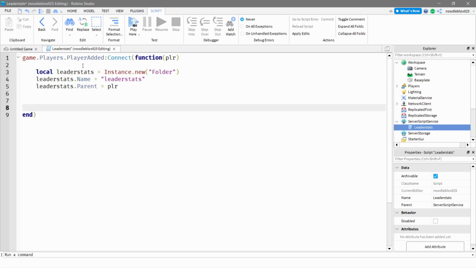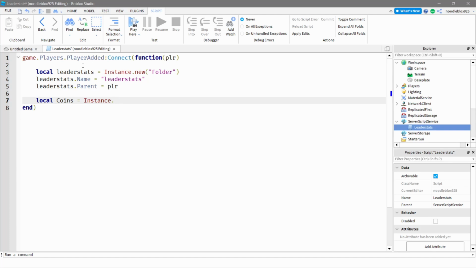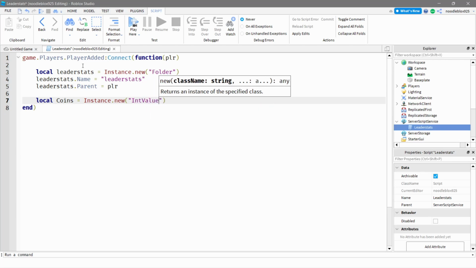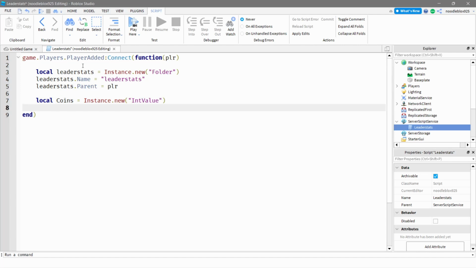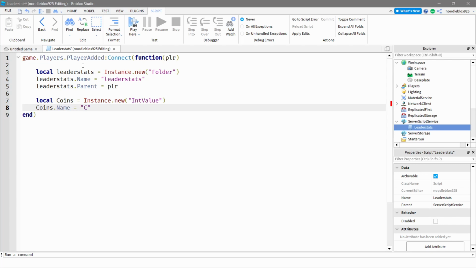Then you're going to say, now this is the part where we make the coins and level. So local coins equals Instance.new IntValue. It has to be an IntValue, not a number value or anything else. Now we're gonna say coins.Name equals coins, or you can name it whatever you want.